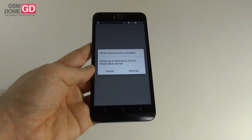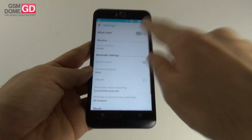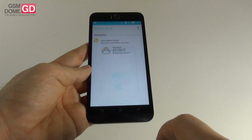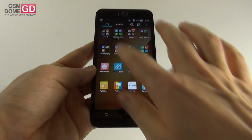What's next is basically just like Do It Later, only for an elongated time period. So what's next covers the weather, VIP contacts, and a few other things here. As you can see, it's a timeline that can include your calendar events.